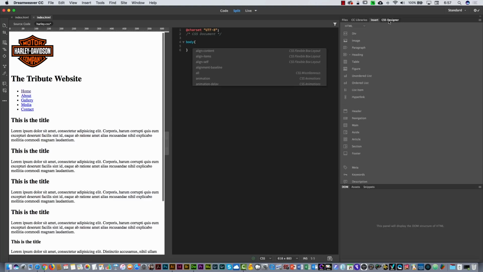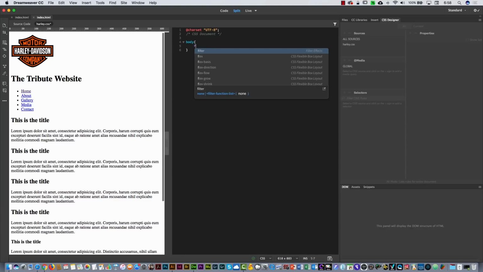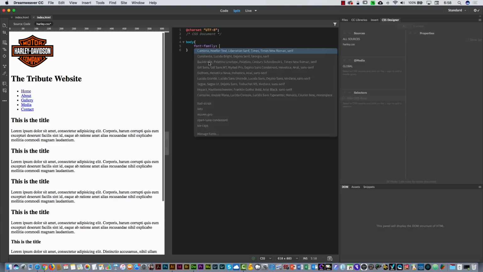You can use the CSS designer panel, and here you can add all those things, but I'm going to show you how you can code manually, and sometimes we will go to the CSS designer panel, which is very helpful to work there. I'm going to type F for font, you can see FO, and automatically you can go to the font family, and here you can select any of these fonts. Automatically I have the Lato there, because I already added the Lato.